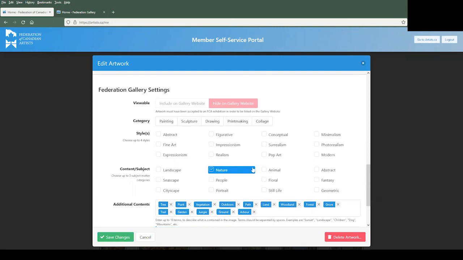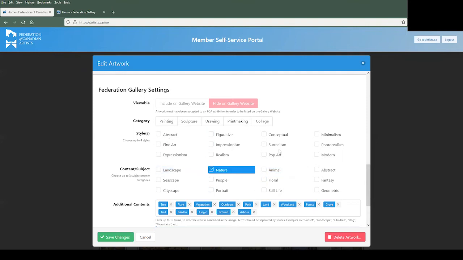Make sure that your description matches well. So for example, if a client wants to see some landscapes and what shows up is a still life, that's going to be a bit of an annoying thing for the client. So please make sure that you are being selective so that the still life doesn't come up. So if your content has landscape, nature, and an animal, then those three work perfectly.